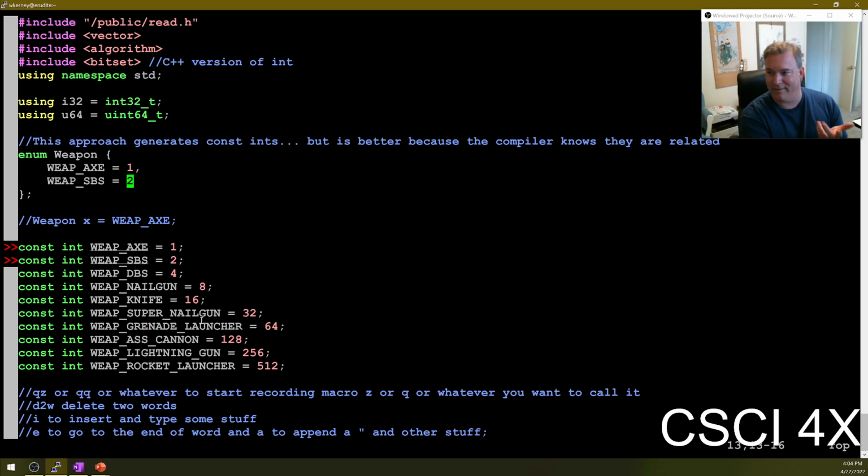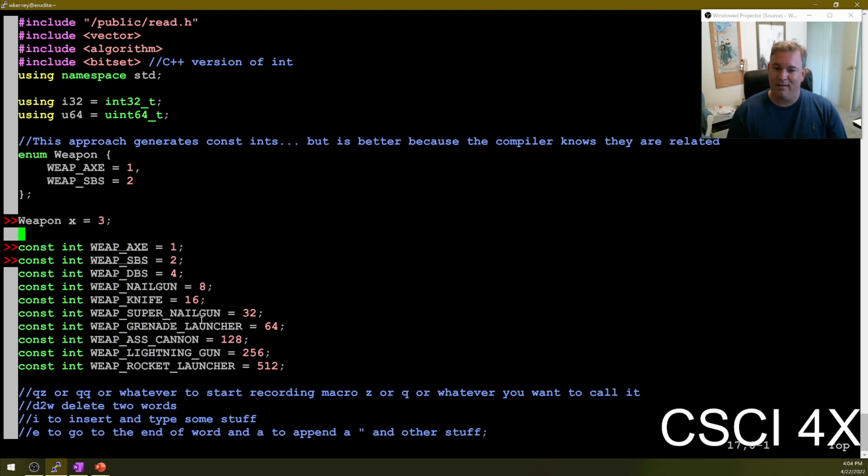It's literally the same code. The benefit of an enum is that it allows you to actually make a variable of type weapon, and then set it equal to weapon axe, and it will yell at you if you try setting it equal to 3, because 3 is not part of the enum.